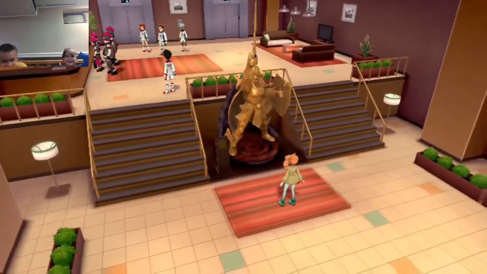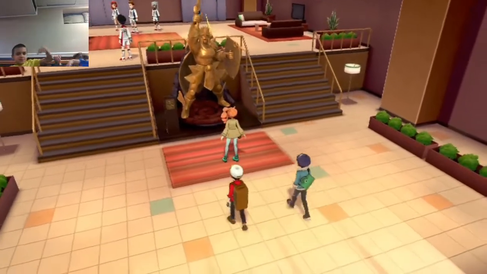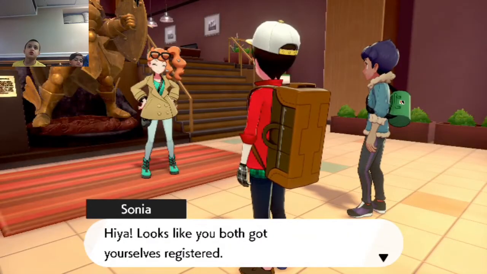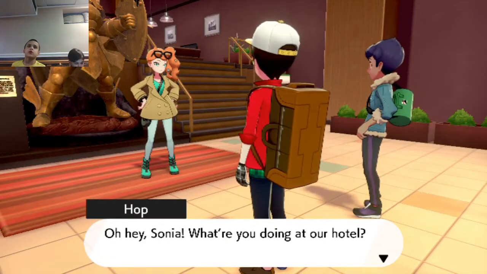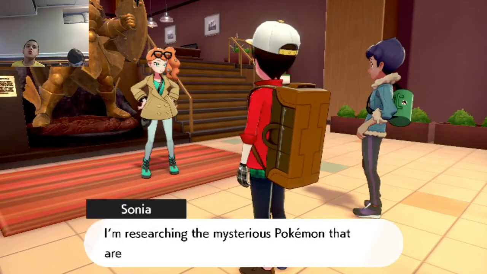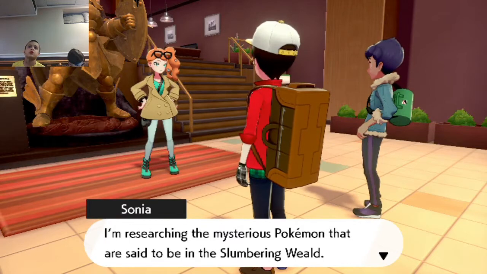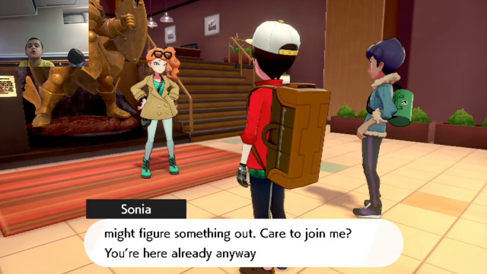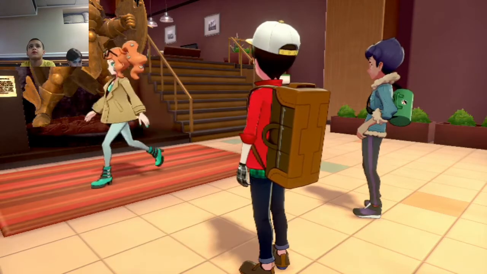You don't have abs. You're okay. Hiya, looks like you both got yourself registered. Oh, listen, what are you doing at our hotel? I'm sure the mystery boy was under this swarming wheel. I reckon if I look into some Galilee legends, I might figure something out. Care to join me?